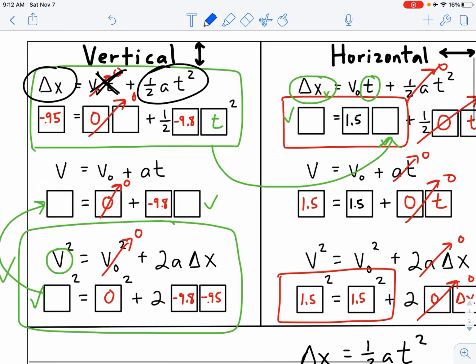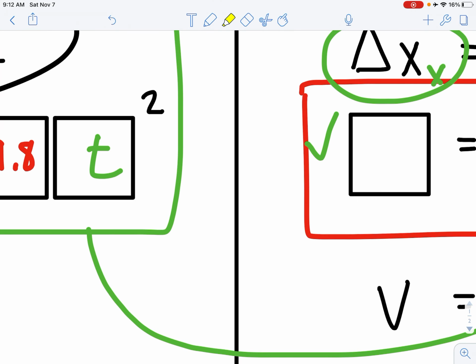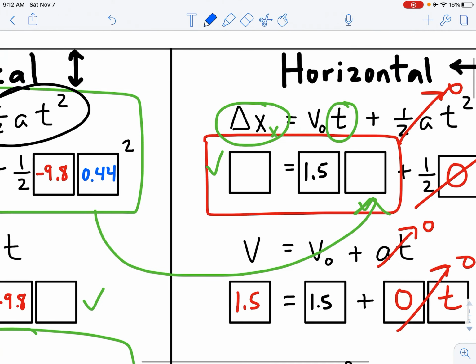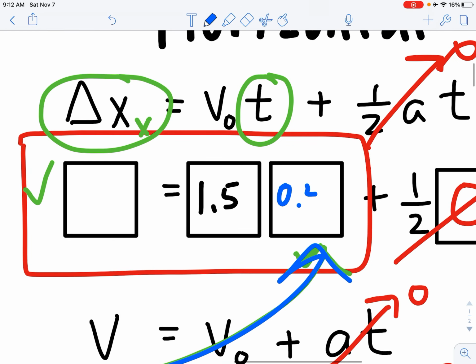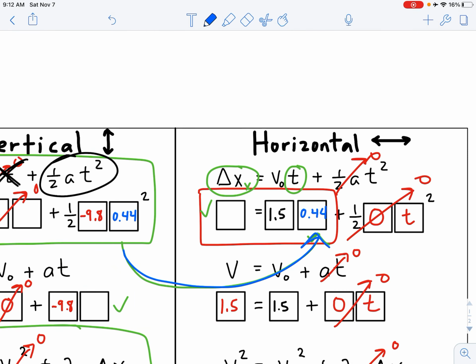I can come back up here to, I know this value now. I just solved for t. Whoops. I know it's 0.440. I'll just put 0.44. I can substitute it in anywhere I see t. 0.44, right? And now, if you look at this equation right here, right, this one's down to 0, so it's gone. It's just 1.5 times 0.44. So I just multiply by 1.5, and I get 0.66.